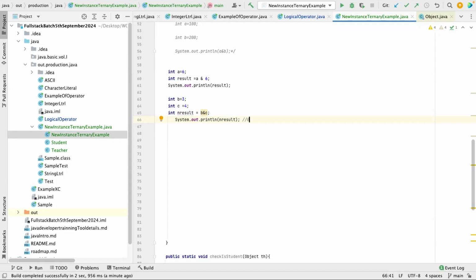It's not like it will take the value of b. So let's assume I am having 3. First I have to convert this 3 into binary. So what will the binary of 3 be?